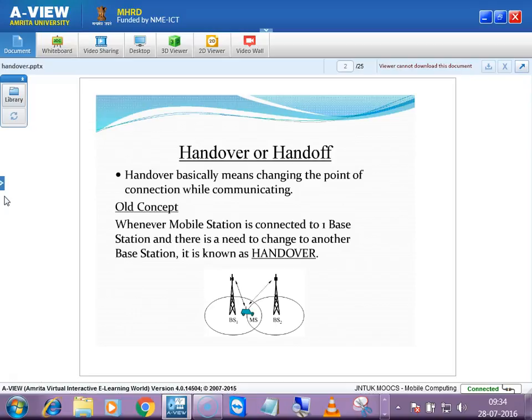This can be one case. Or it can be a case where the adjacent base stations are congested and can't serve. Even though the mobile is close to base station 2, until it loses complete connection with base station 1, it will stay connected to base station 1, because base station 2 is not free to serve the mobile. So these are three scenarios, and call drop rates, based on congestion only, call drops will happen. These are the factors, and there may be many other factors influencing this handover, whether to hand off or not.